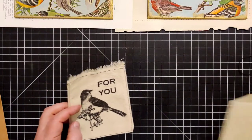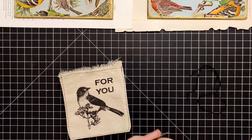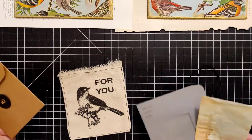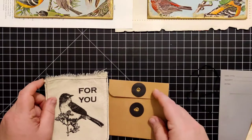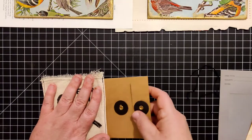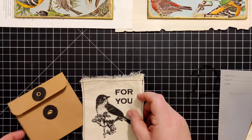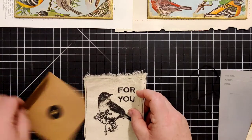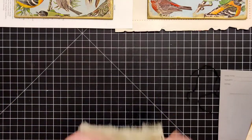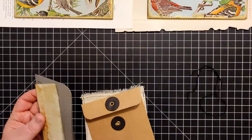Oh, and I still need to fix this. So I will put this somewhere else in the journal then too, somehow, somewhere. I wonder if I could fit both of these on the same cover. Okay, well, we'll think through that. Maybe this over there and this like that. That won't work very well. But anyway, we got lots and lots of pocket happening. And then this I'll put somewhere into the journal.